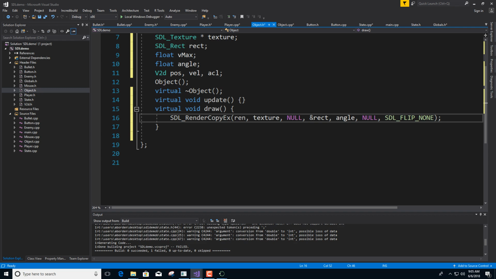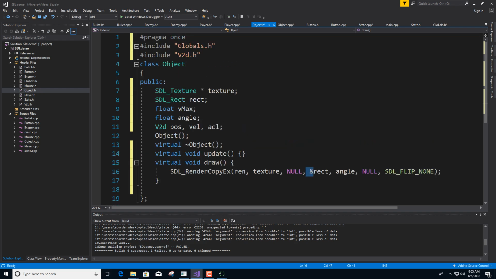Maybe I did that wrong. You've got to pass the address. Oh, that's right. And then it gives me an error for that. Did you call yours rect? Yeah, so all this matches. And you included globals. Yeah, no, IntelliSense kept doing it. Do not trust IntelliSense.